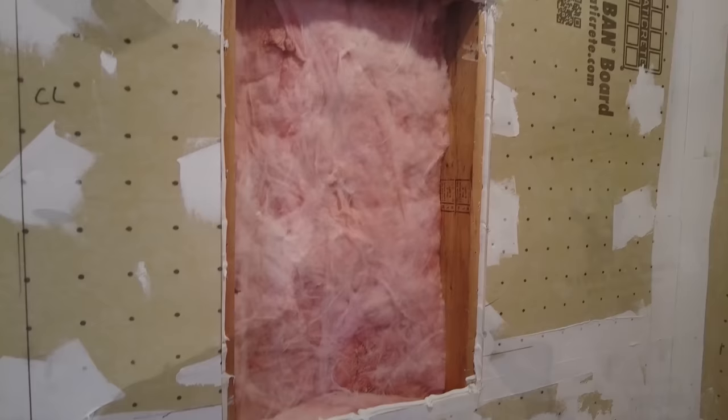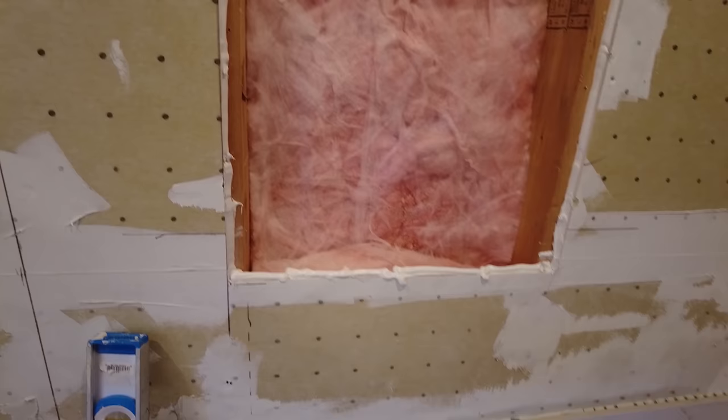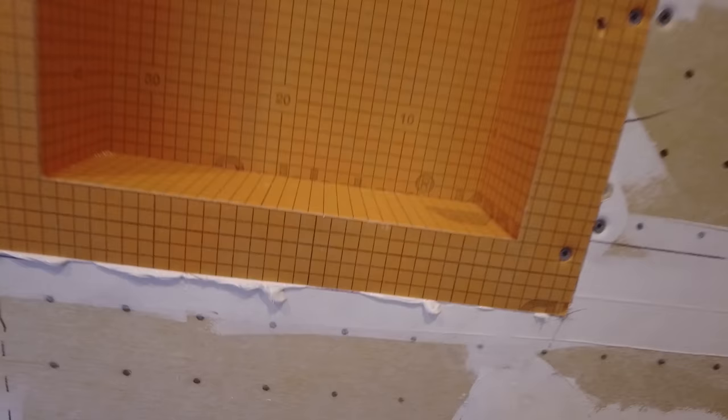So for anyone wondering, you put a nice big fat bead of sealant all the way around. Then you pop your niche in, and then you put another bead. Well, I'll show you. Okay, so I got both niches in. Now I'm going to put another bead all along the seam, and then spread it out like that, get some of it squeezed through. Technically, Hydroband board does not need washers, and technically Schluter Kerdi-Board is supposed to have washers, and you're supposed to put a screw every foot. Because I don't want to use the washers on this, I'm putting a screw every 6 inches. Plus there's sealant between the two boards, so that bonds them together, so it's not going to move once it dries. So I'm just going to put another bead of sealant all the way around.